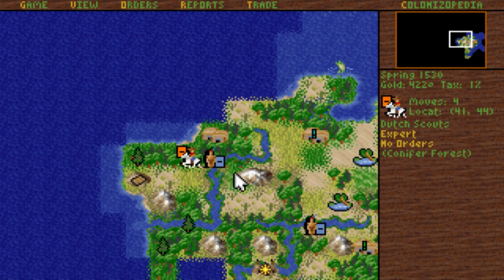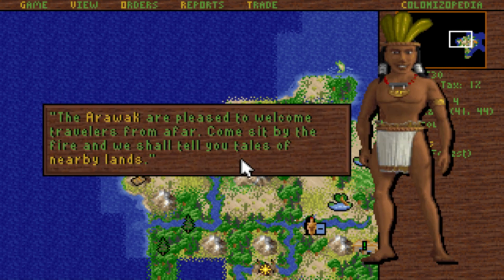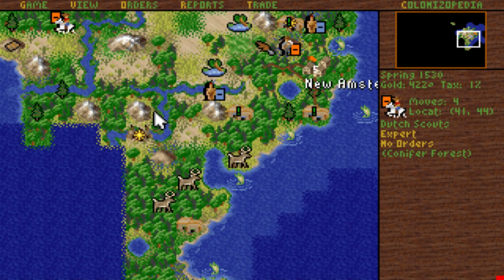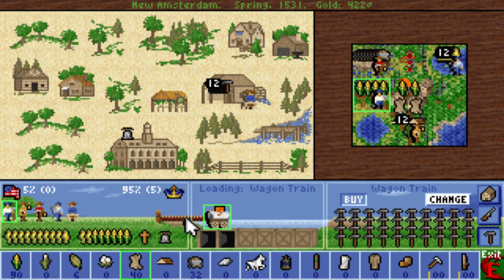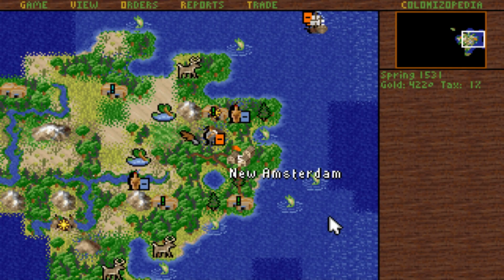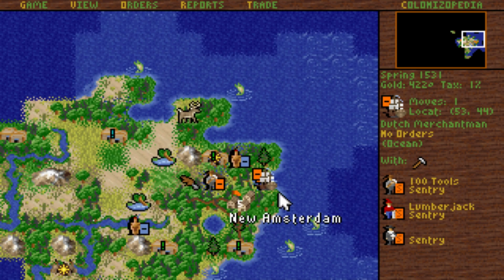Now you're going to build a road right here, and you're going to talk to the chief. Expert farmers. They want cotton, tobacco, or tools. Oh, and there is something. Oh, great, thank you. They told us about an island next to the continent. Oh, interesting, but I'm not allowed to have more than one wagon train in a colony. I didn't know that. Well, that's interesting. Clear orders. I'm going to wake him up and park him outside the settlement, no biggie.